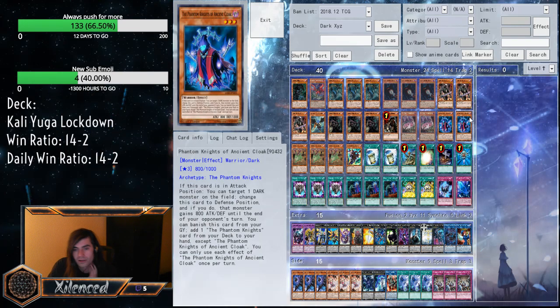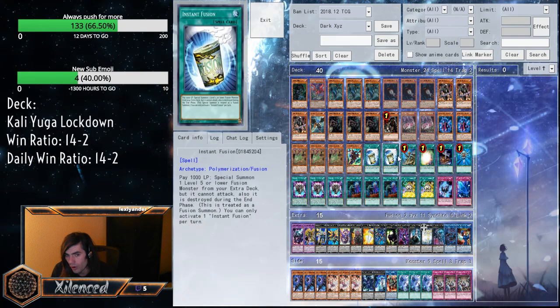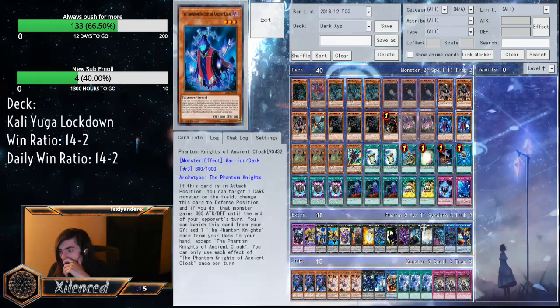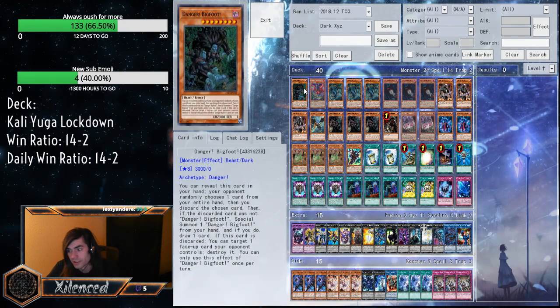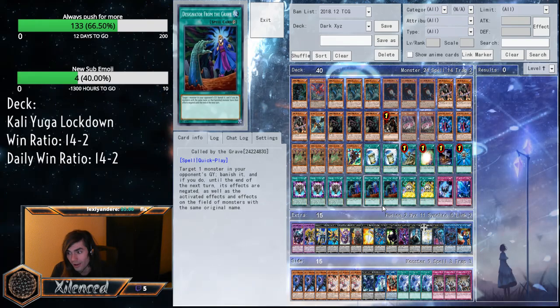2 Phantomite of Ancient Cloak. You can put this down to 1. I just don't want to draw into all of my PKs. Because you're going to be drawing with this deck a lot with all the dangers you're going to be doing, so you'll probably see a lot more of this deck than you would expect normally.